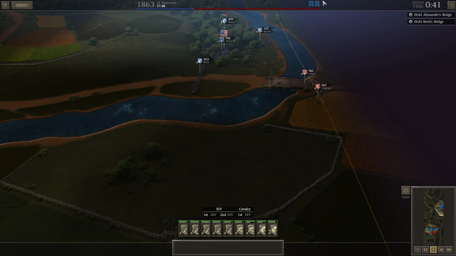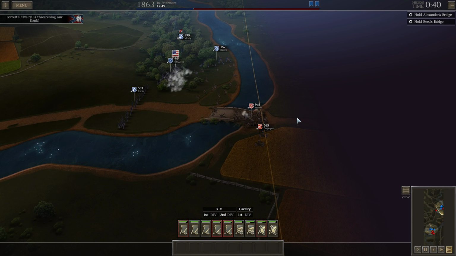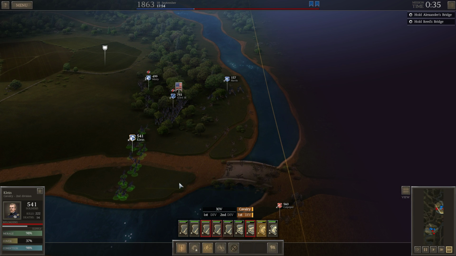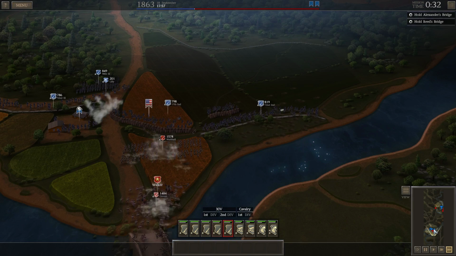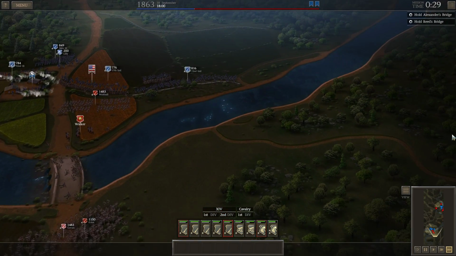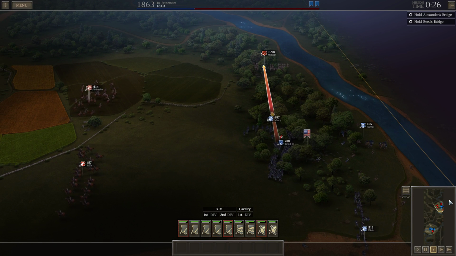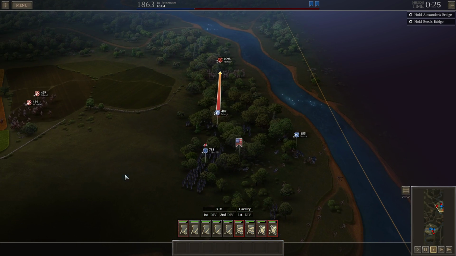Right, we have General Wilson crossing over. There we go. Right, more of them incoming. We have... Crap. Yeah, we have skirmishers and... No, we have a bunch of cavalry, actually. And McNair.